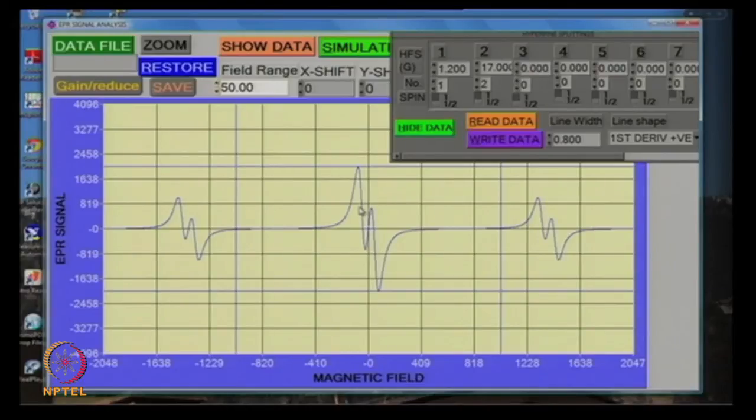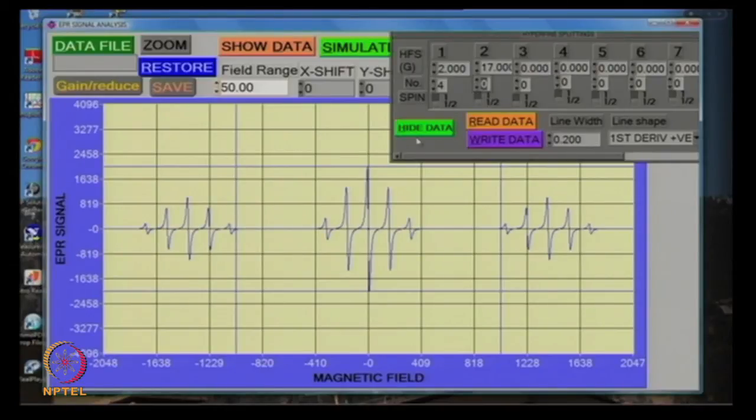So things can be pretty complicated, in the sense that a ruler and divider technique may not give the values accurately. If there are more than one nuclei giving similar splitting and with such broad lines, then it may become almost impossible to make some measurement. So to see how the line width affects the number of hyperfine lines and the appearance, let us consider a case of only, let us say, 4 spin half nuclei, and the hyperfine coupling constant is, let us give a value of 2 gauss to start with, and the width is kept very small.